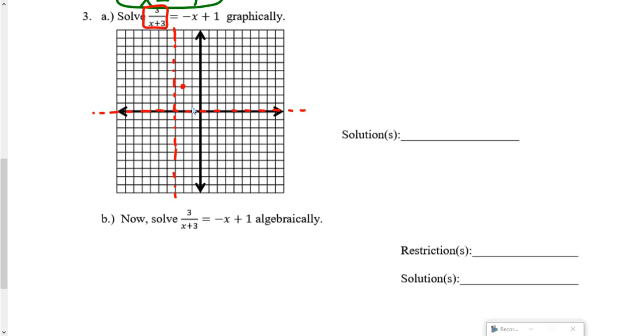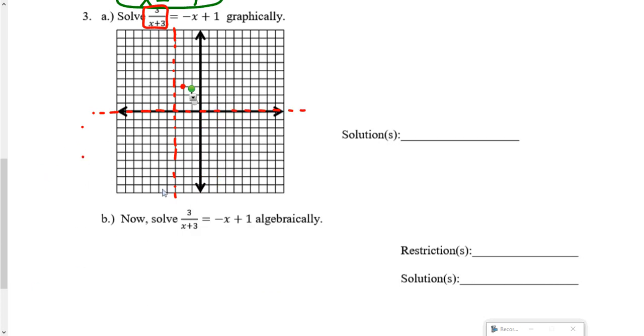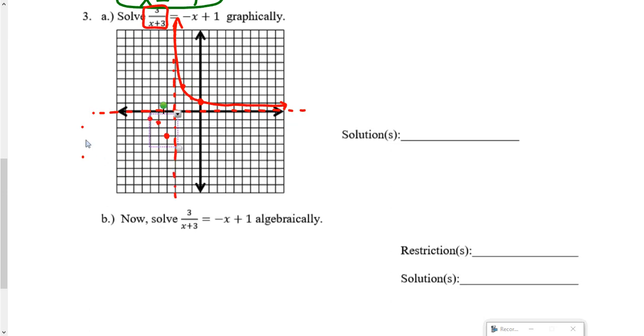Normally I'd go over 2 up a half. When I triple a half, I get 3 halves. Normally I have over 3, 1, 2, 3, up 1/3, but when I triple that, it will be up 1. I could keep this pattern going. These numbers are all going to be little fractions as I approach my asymptote right here. I am going to just draw this over here on the left. Normally I'd go 1 to the left and down 1, but instead I'll go down 3. I'll go down 3 halves. I'll go down 3/3 or 1.